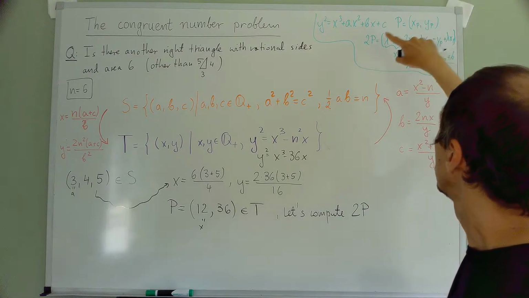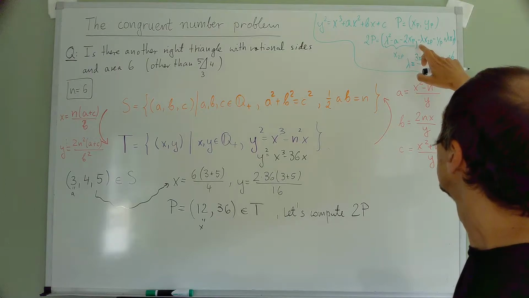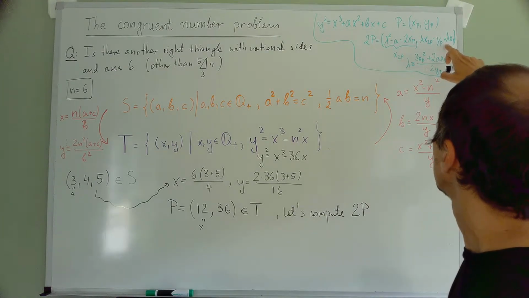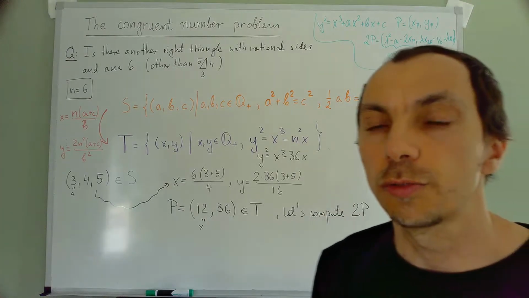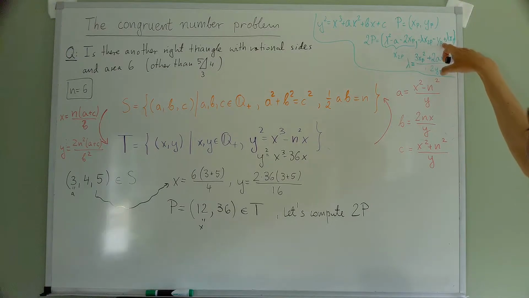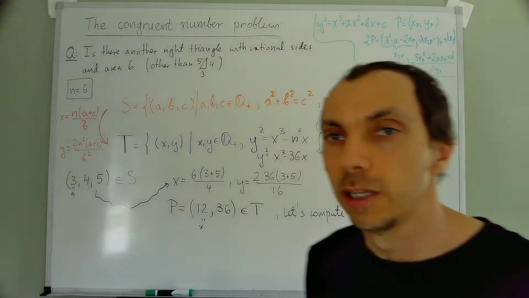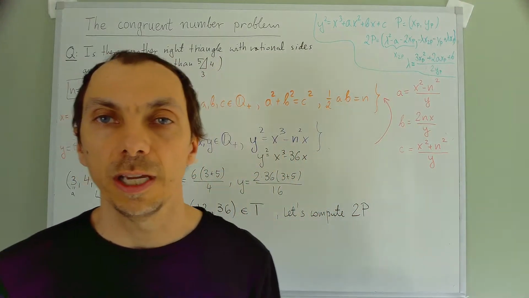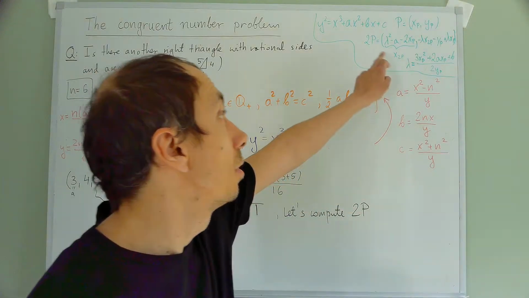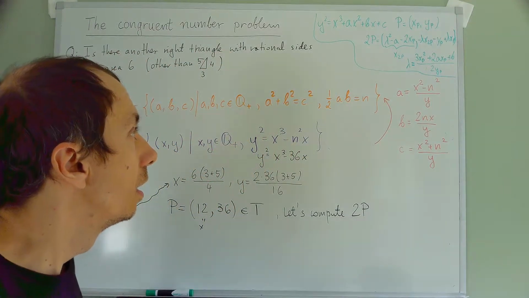So if I call all this x2p, then the y coordinate is minus lambda x2p minus yp plus lambda xp. I just want to turn your attention to the fact that in that other video there's a mistake. There's a minus here, but it should be a plus. This here should be a plus, right? There's no mistake in computing p plus q, but there's a mistake when I was computing 2p and I had a minus. There should be a plus.